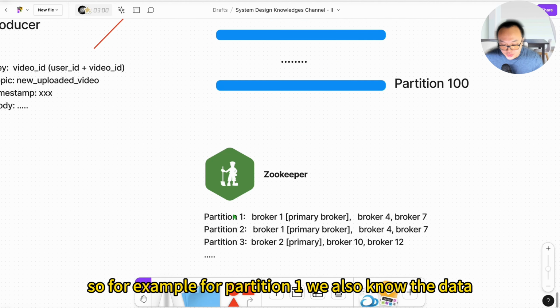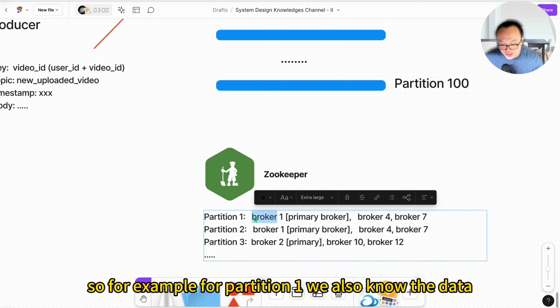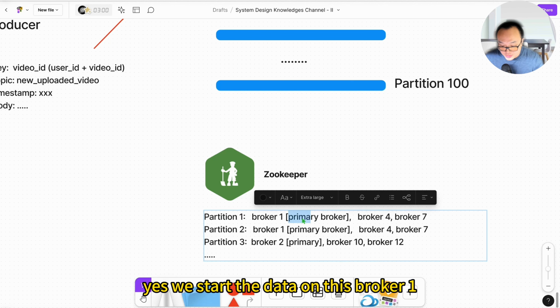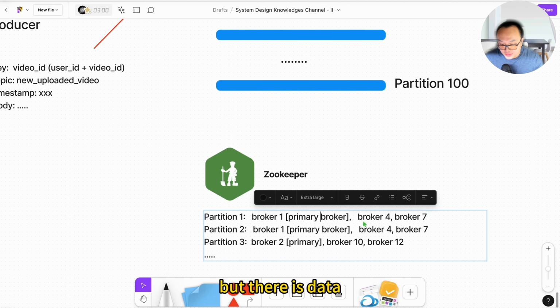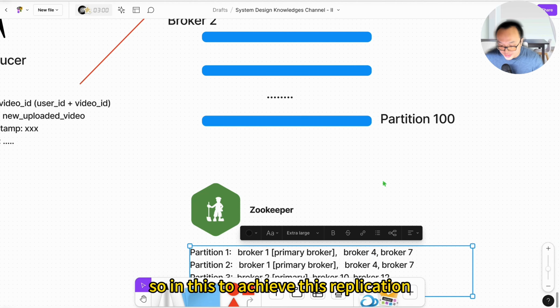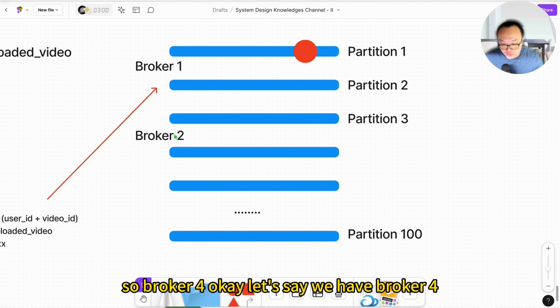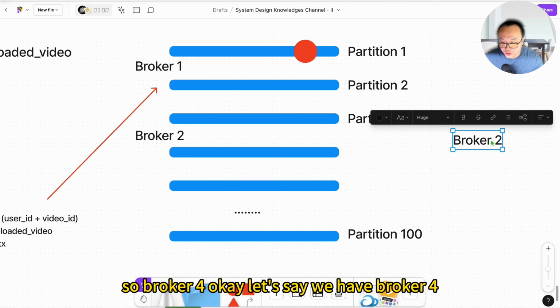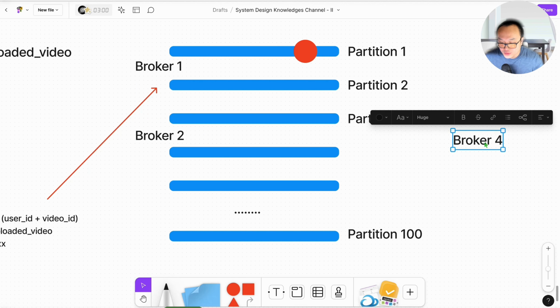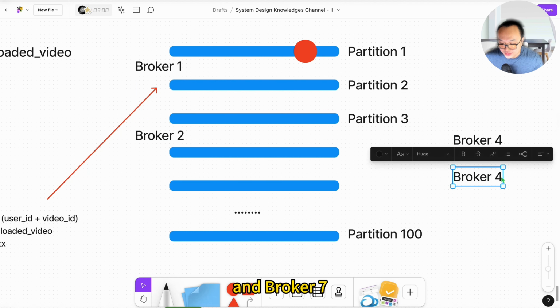So for example, for partition 1, we stored the data on broker 1, but the data needs to be replicated to broker 4 and broker 7. To achieve this replication, let's say we have broker 4 and broker 7.